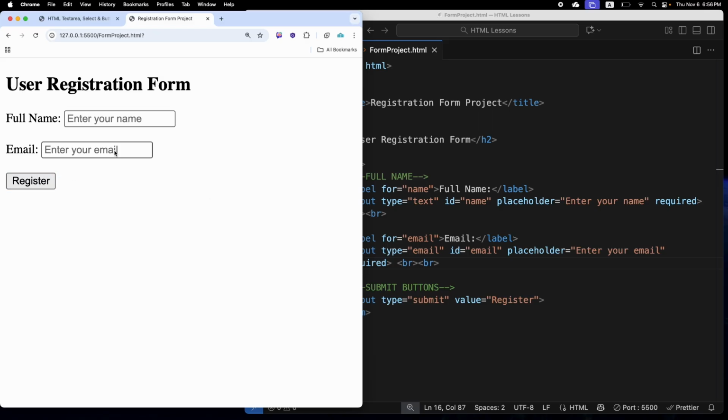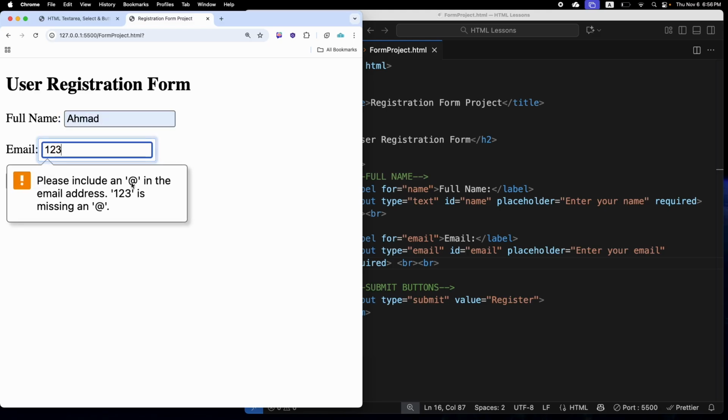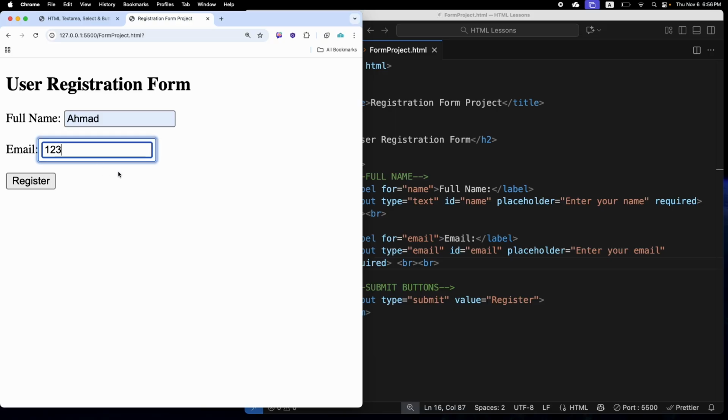Yeah, that's good. If I put 1, 2, 3 and register, and here the name Ahmad, here it says you missed the at character. So up to now we have two boxes, one text box for full name and an email box for email.